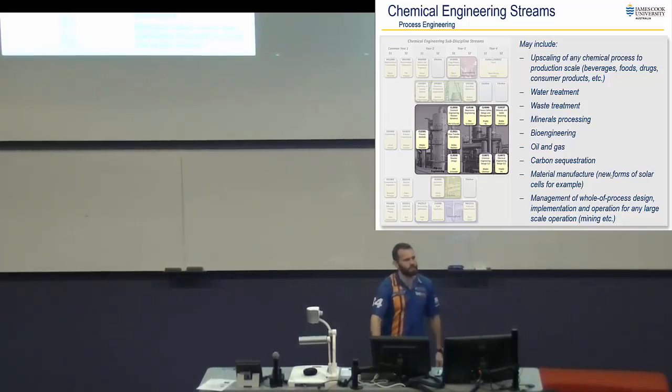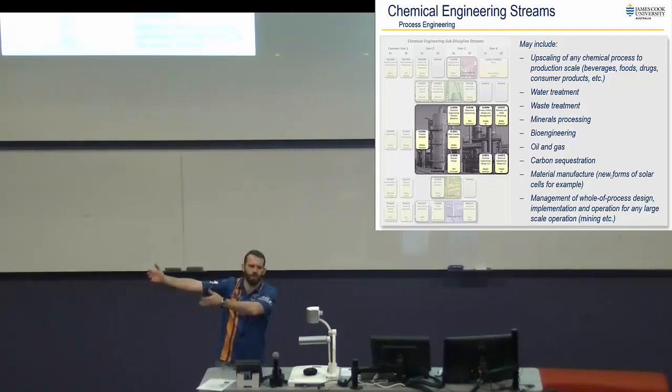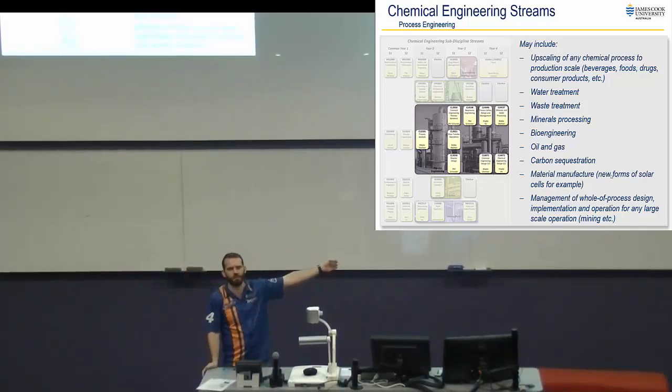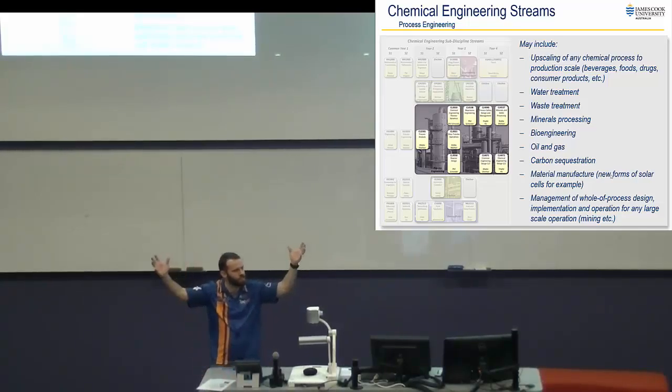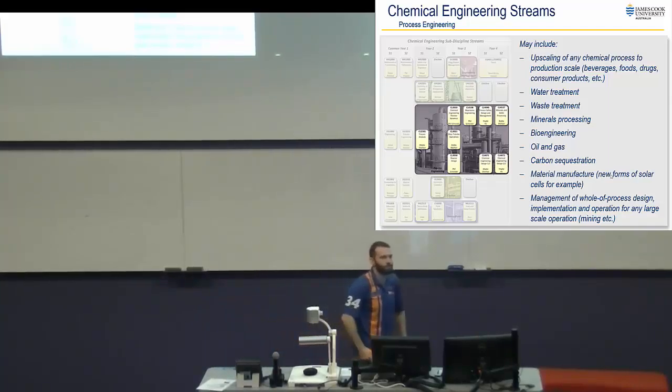Minerals processing. Every single bit of metal and effectively everything comes out of rock. And at one point it's a rock, and at some point it's a nice consumer metal that we can make into something, and the process to get it out of the rock is all chemical engineering, all right? And at some stage, chemists probably had some sort of an input into how do you turn from A to B, but again, that's small scale, and the chemical engineer turns it into a giant plant, many, you know, thousands of tons of throughput, okay?